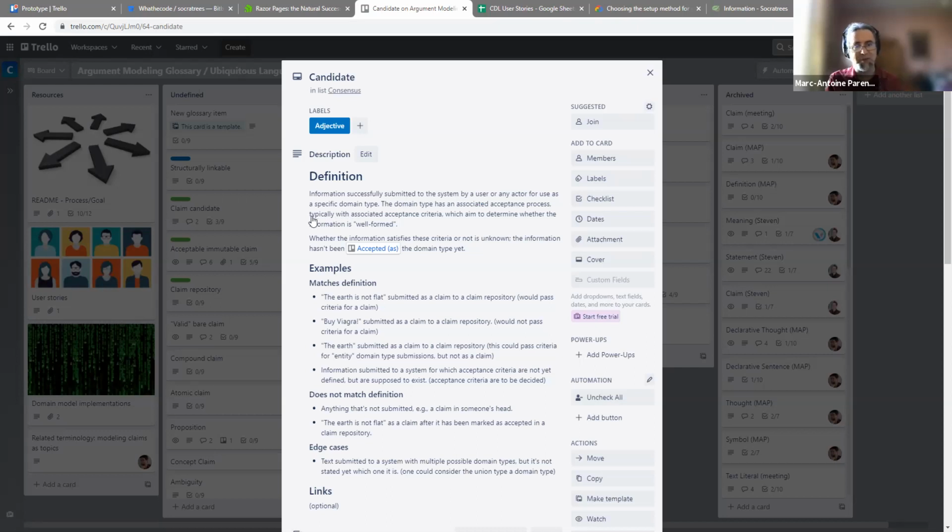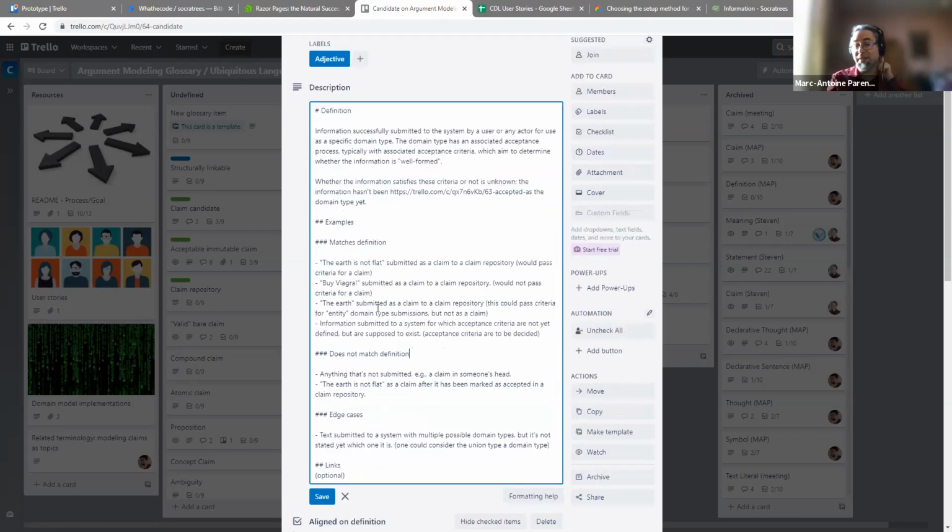It's auto accepted, which is different. But now it says typically with associated acceptance criteria, which says that they're optional. And the example, I can add it as an edge case, right? But the example said without acceptance criteria, so I would say or with no acceptance process, maybe we should say. And there you're right, it needs to be modified to if there's no acceptance process and things are auto accepted.